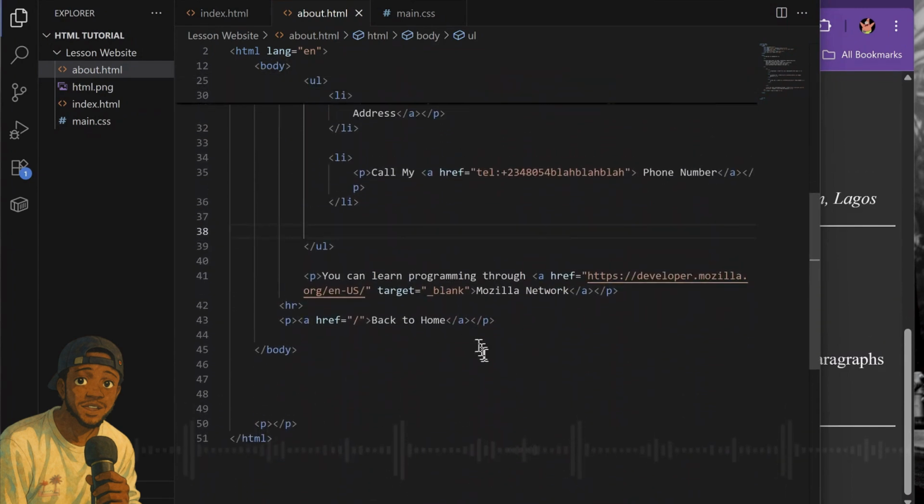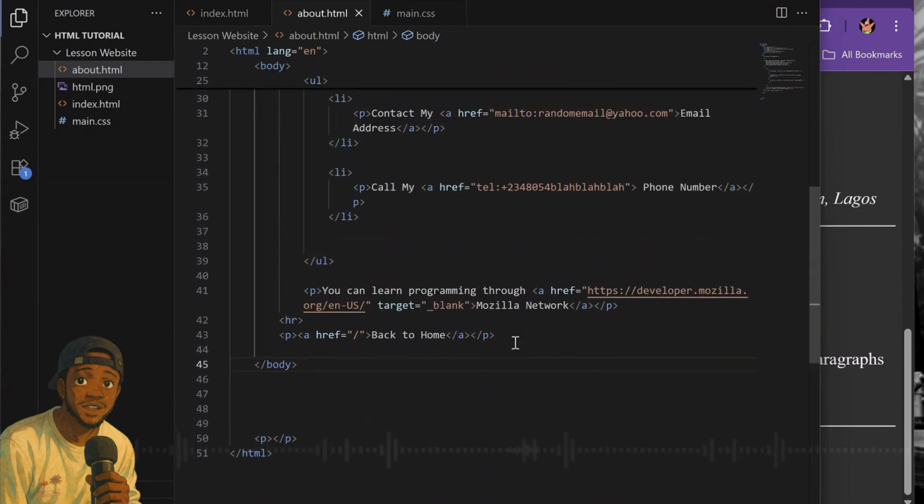You now know a lot about links, and for this part, you have learned many things about HTML, but we still have some things to go. So the next one we will do is how to add images to your HTML file and the different kinds of ways you can do this.